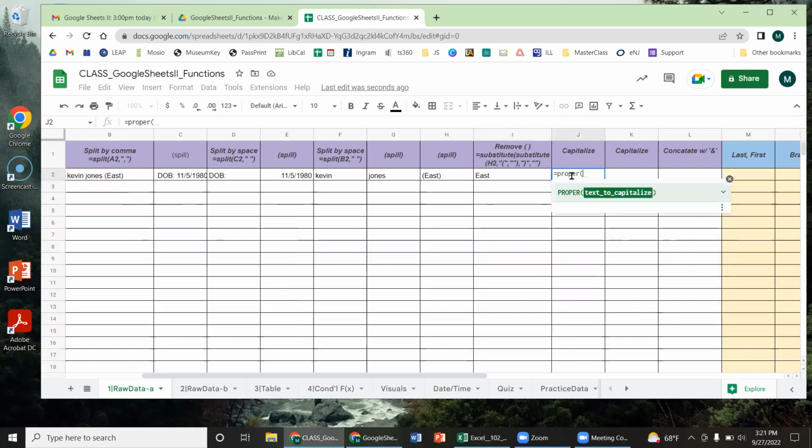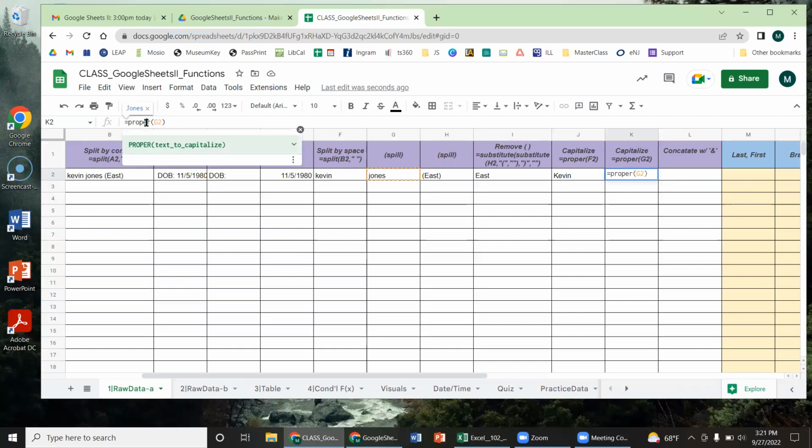This next one, pretty easy. This is just going to be how to capitalize something. So if you have raw data that's just simply not capitalized well, this function will just take that and capitalize it. So it just takes Kevin and gives us capital Kevin. And now I'm just going to autofill this way, and then I get the same thing with Joan. So again, we can autofill functions. When I take a look at this function, it is taking a look at this cell and capitalizing it. If I autofill it by dragging this fill handle this way, I'm basically saying in this new cell, do the exact same thing to a relative data point.